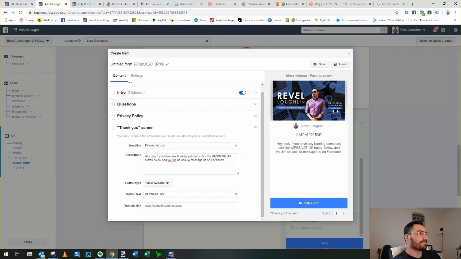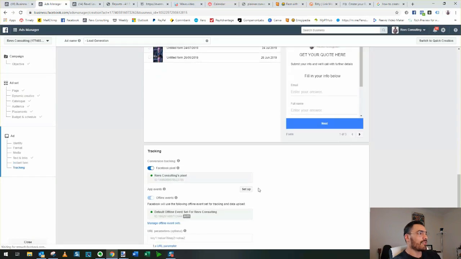So we'll go save, and then we'll go finish, and then confirm. Very similar to the messenger campaign I just showed you before. Go through, create at least 4 different ad variations, different images, maybe chuck a video or something in there as well. Use different text copy, maybe test different offers, and then go through and test at least 2, maybe 3 different audiences at once. So that's your format.